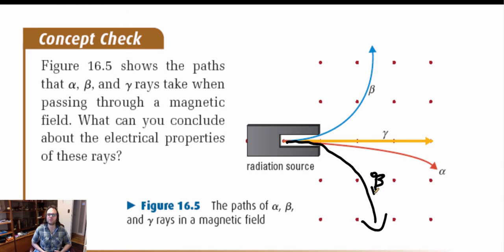Now why do you think these particles move that way? I want you to think of what we learned before about charged particles moving through magnetic fields, and now look at the properties that we know of all three of these particles. Why would the alpha not bend as much as the beta? Why does the gamma go straight? Why does this beta, an electron, go up while a positron goes down? So I want you to pause the video and see if you can answer these questions.